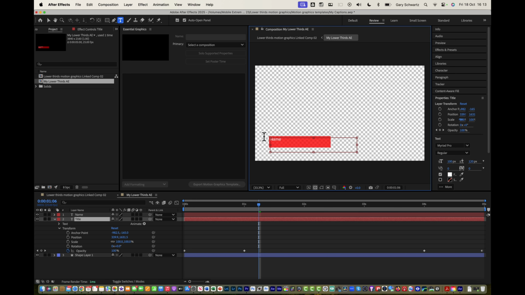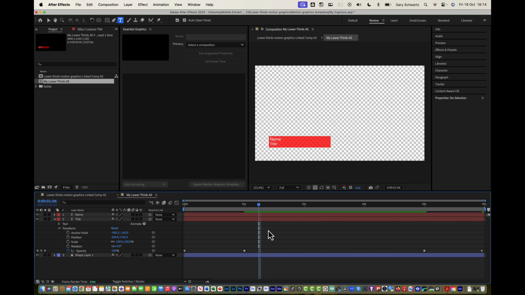I'm going to move that down. So I'm going to change the position down here, not changing anything else. I would be working this out maybe a little bit better. Over here in my properties on the right, you can see I've got properties for the title. There's the text. Let's just make this a little bit smaller. Let's maybe make it 90, so it's a tiny bit different. Okay, there we go. Nicely done. Let me just play this. Okay, so you can see maybe a little bit more work than doing it in Premiere.